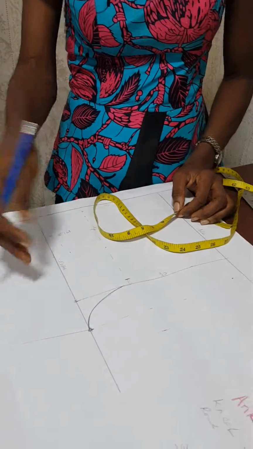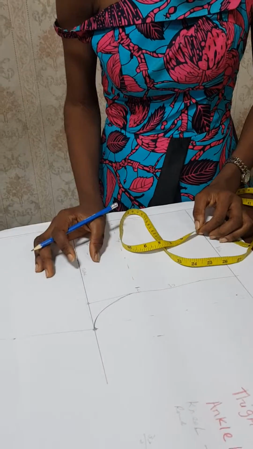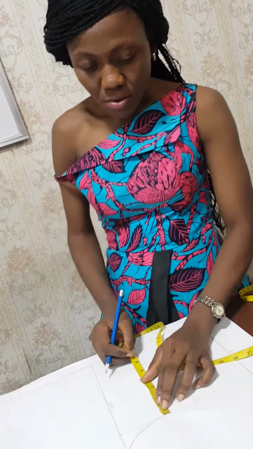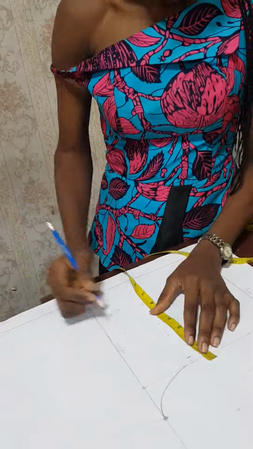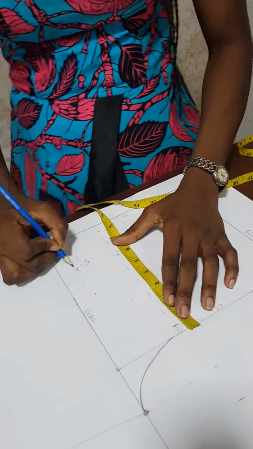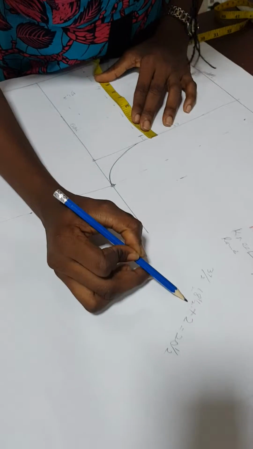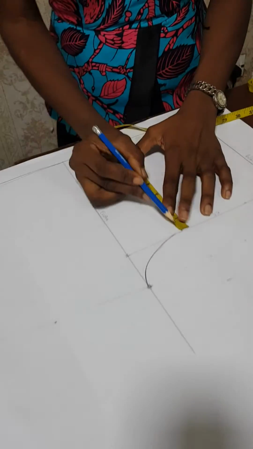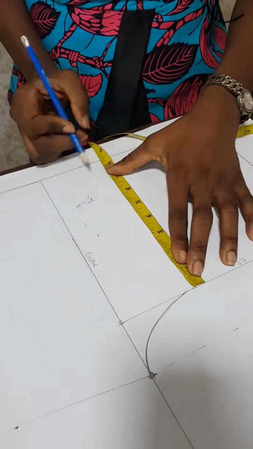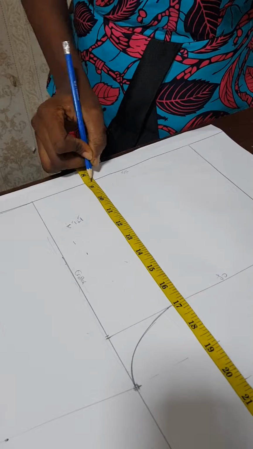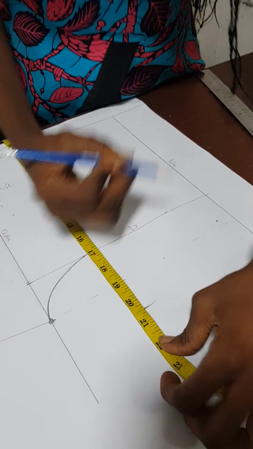Don't forget, I'm drafting the front and back trouser in one piece. Okay, so now I'm going to do it again. So 1 for the front, 1 for the back. I have 2 inches. So 2 inches plus 18.5, which is half of the hip measurement, I have 20.5. So I'm going to place the tape from the center front to the side, and then spin my tape to the back, and I have 20.5. So that's for the hip.